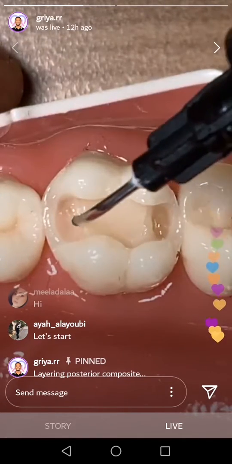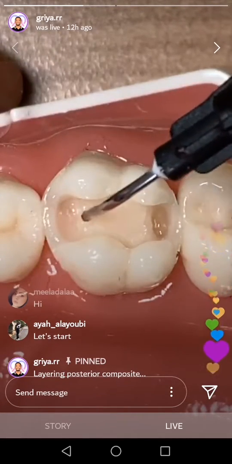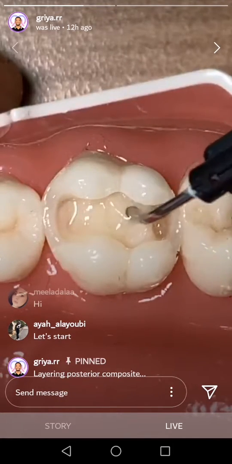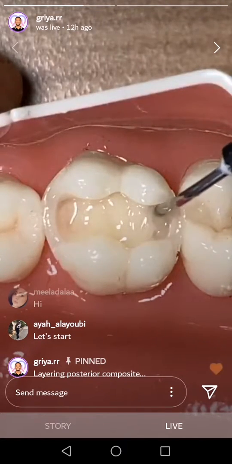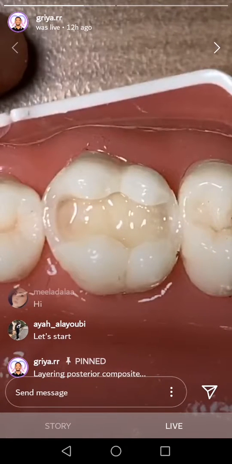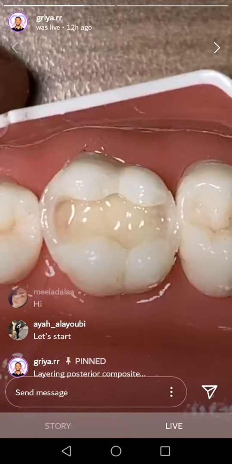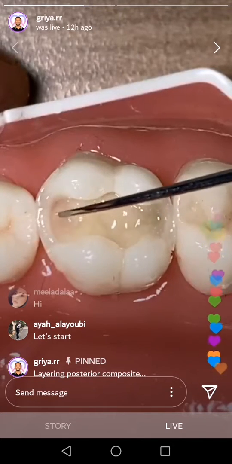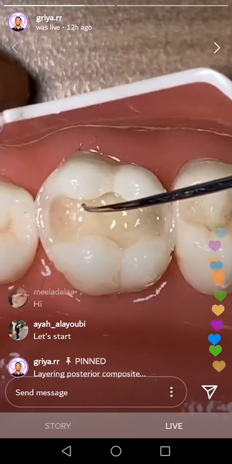Yeah, you can use flowable again. Flowable, it's only for a base. I love flowable because for me flowable is make it fast. Okay, so don't forget to use your instrument to make sure there is no bubble.